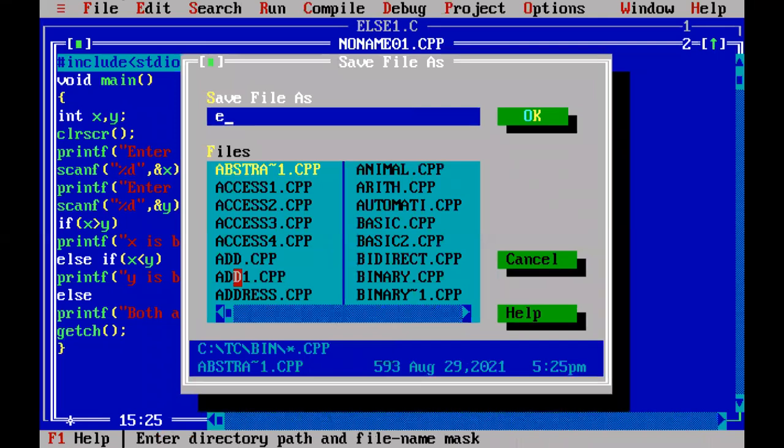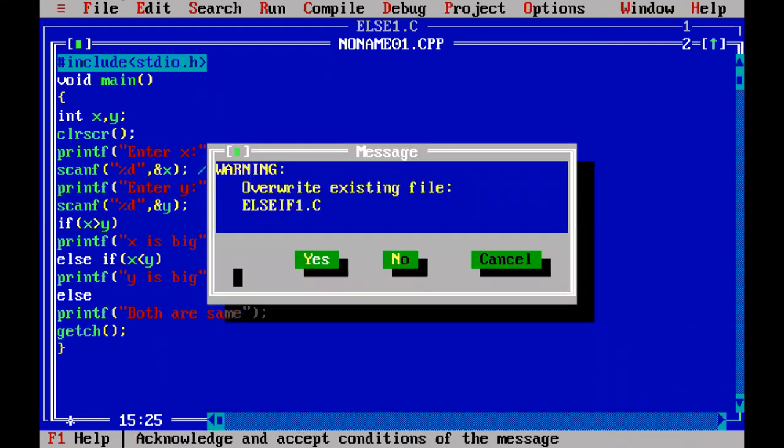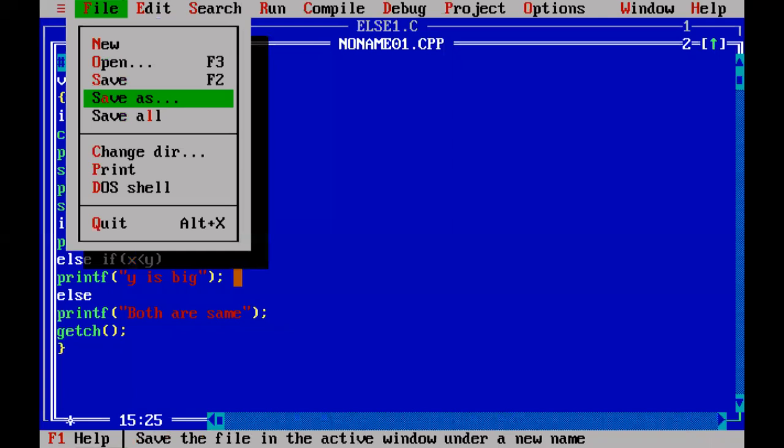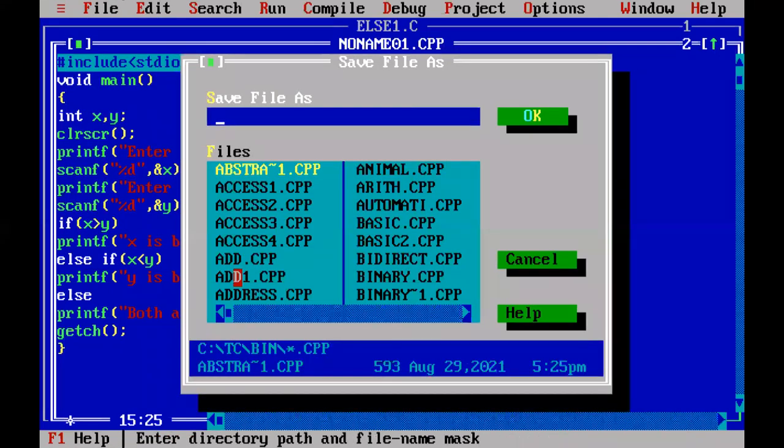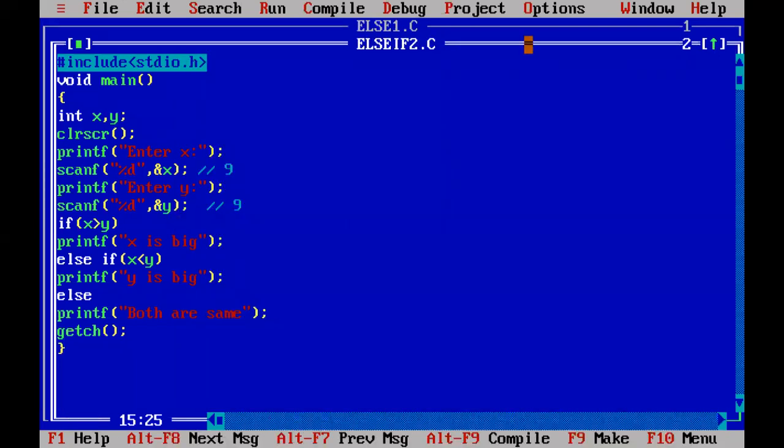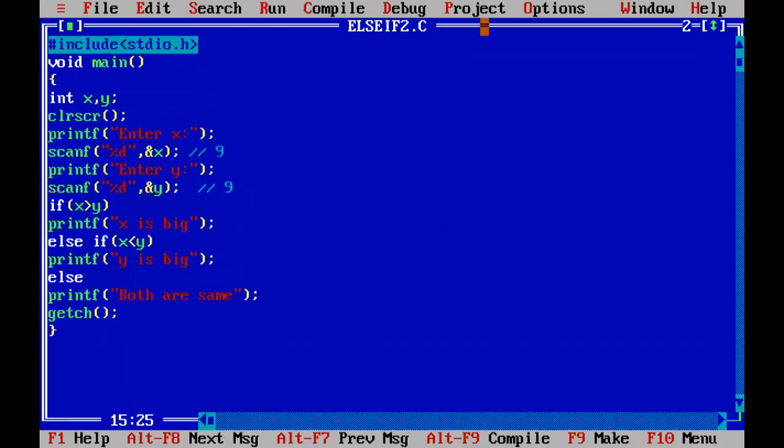Else if one dot c is already there. See, for example, I enter 9 7.